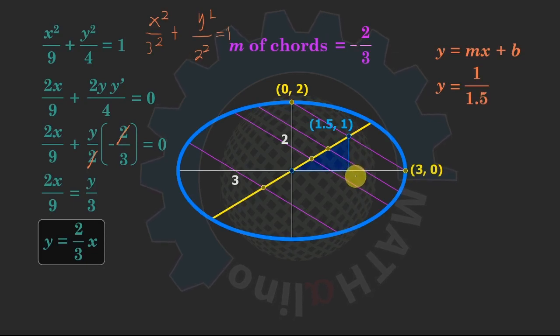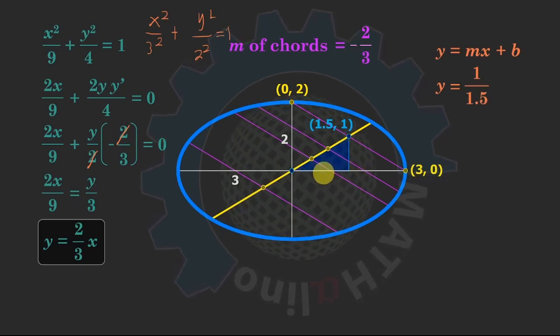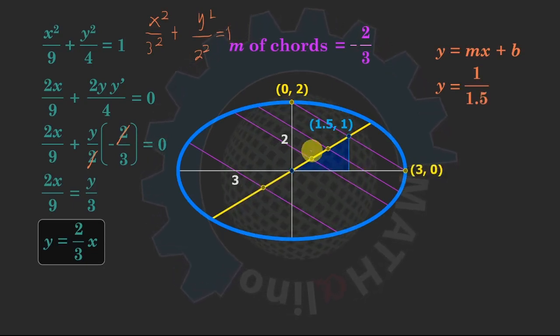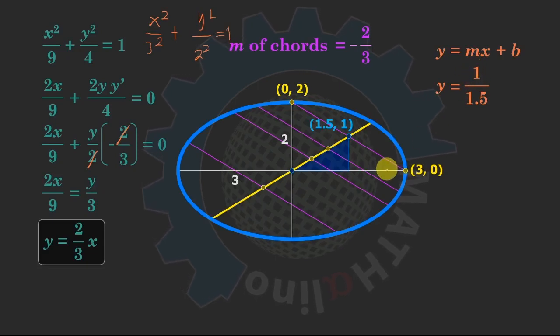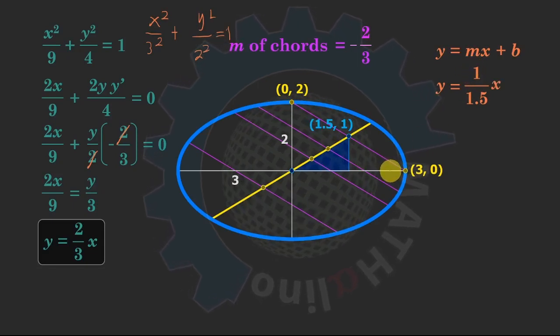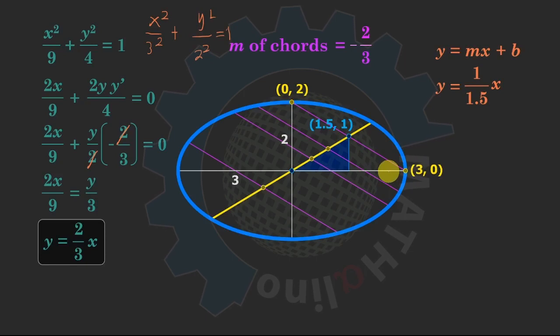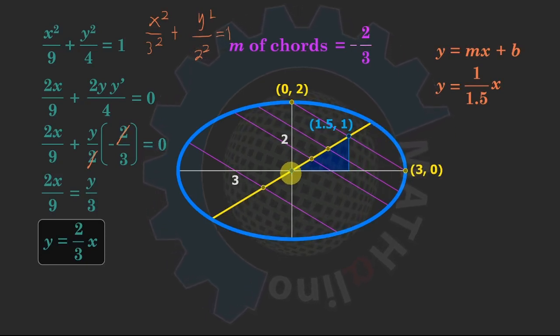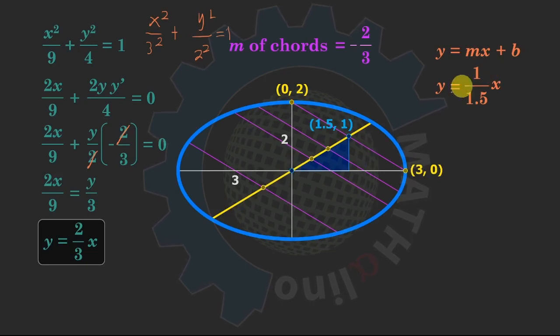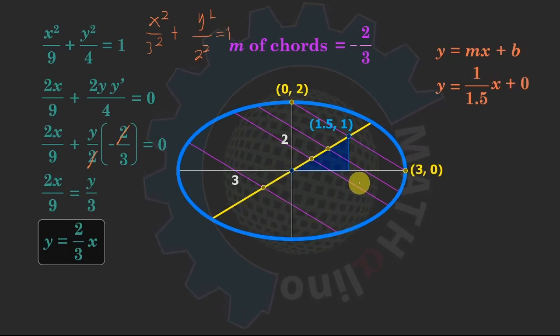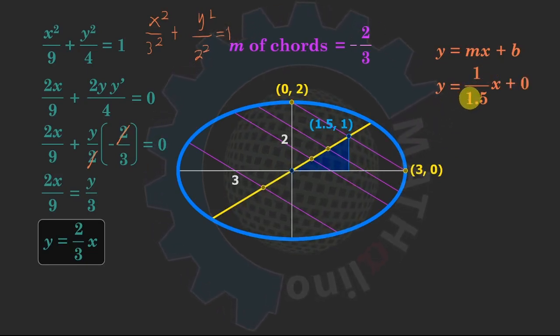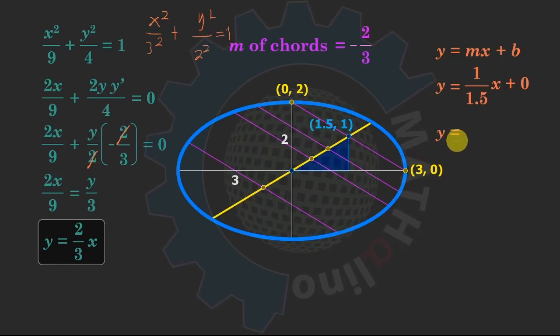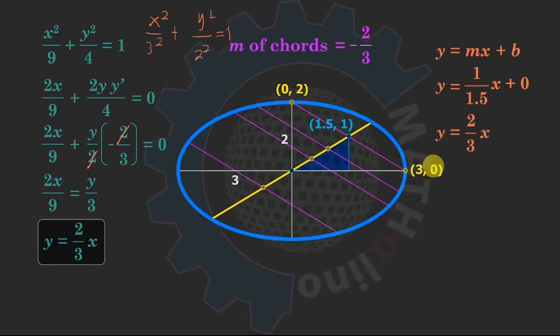So we have this 1.5. Rise over run. Alright, this is an upward line, so we have this positive slope. Then times x plus the y-intercept. What is the y-intercept? Of course, this line passes through the origin. The value of y here is 0. The y-intercept is 0. Okay? 1 divided by 1.5 actually is 2/3. So this is our answer.